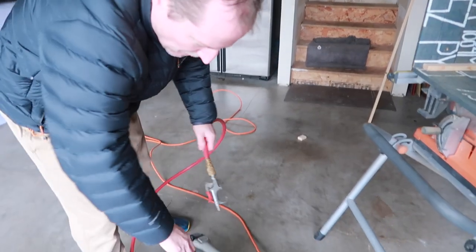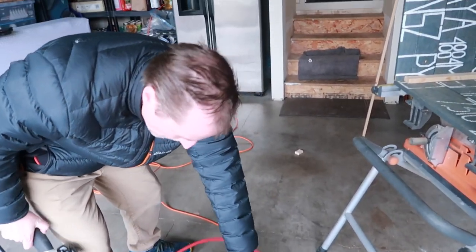Taking care of your tools. Yeah. Sorry, hon. All right, so now the trick is to get it into the tree without breaking it.